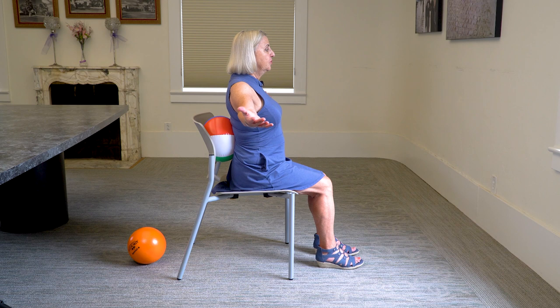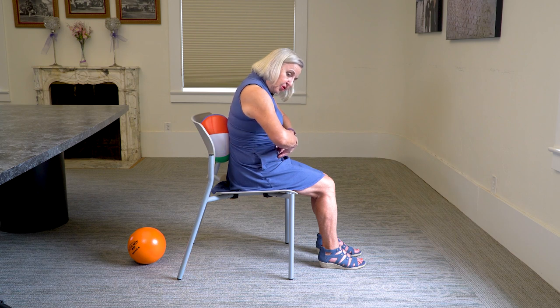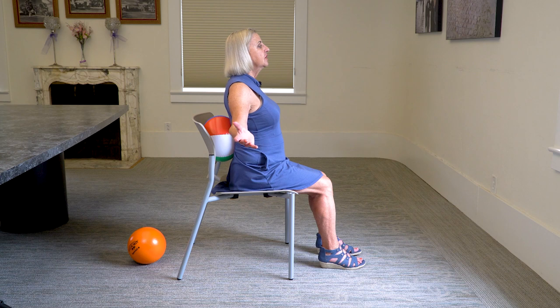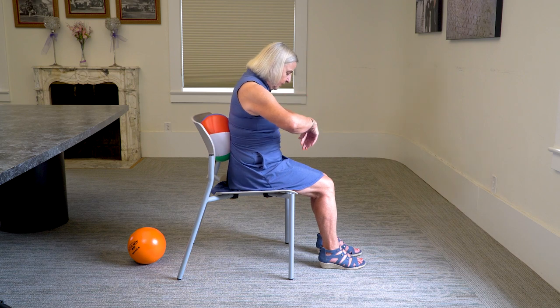Let's do another abdominal exercise. It's called the puncheroo. We're gonna inhale, open your arms nice and wide. Exhale, bring your fingertips in as if you're punching yourself in the stomach, squeezing the low back into the ball. Inhale and arch the back. Exhale and round the back. Inhale and arch. Exhale and round. Inhale and arch. Exhale and round.